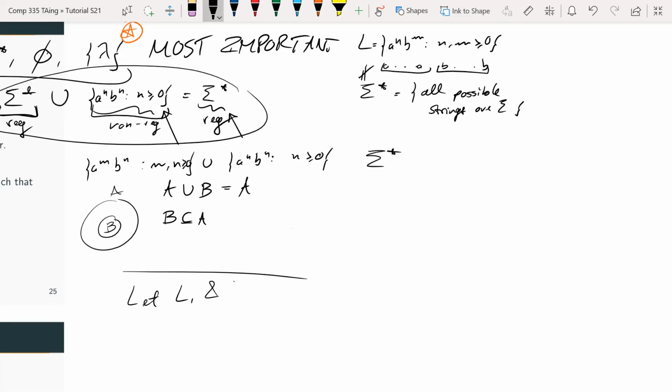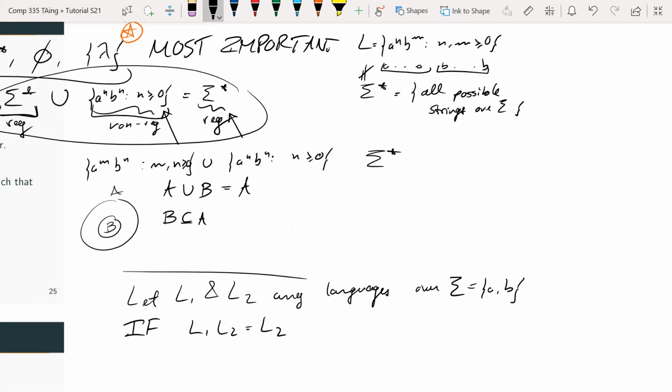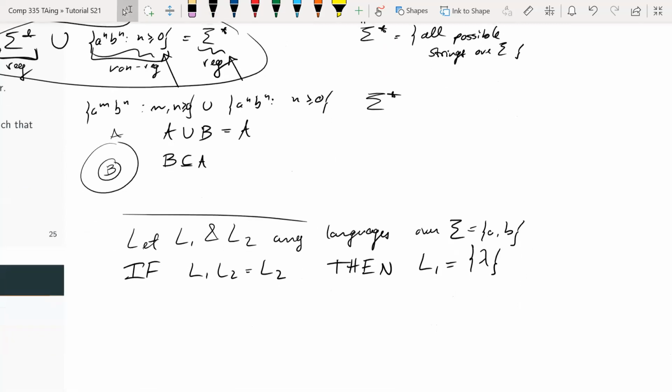So you have L1 and L2 are any languages, let's say over sigma AB, right? It says if L1 concat L2 is equal to L2, then L1 is equal to lambda, the language containing lambda. If we go back to 232, what does this mean?